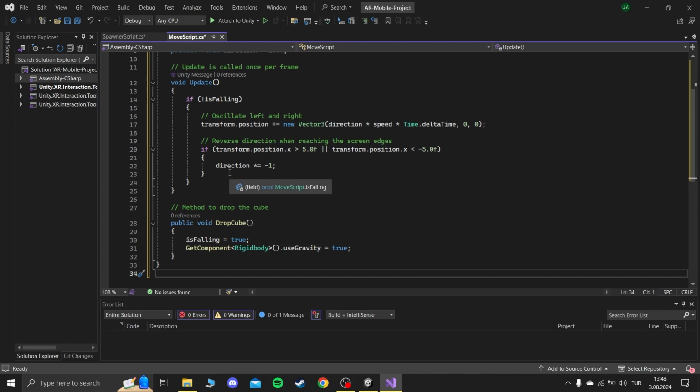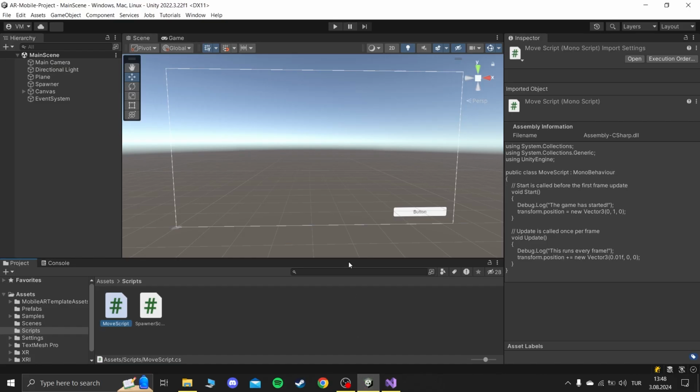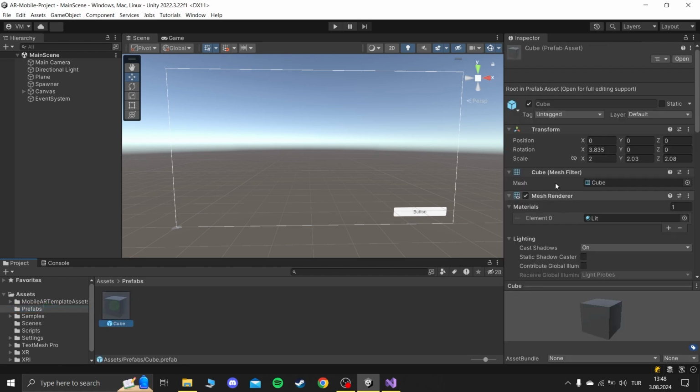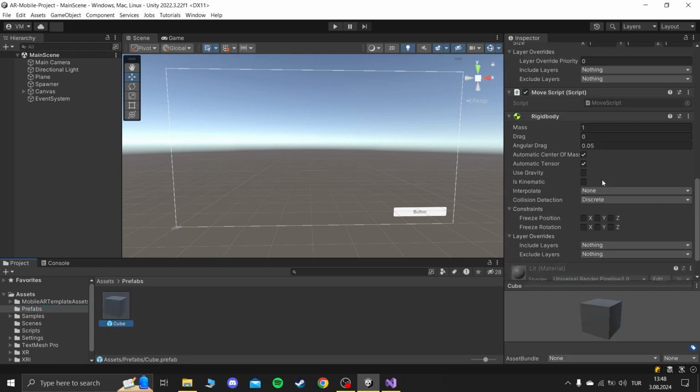Since we do not want our cubes to have gravity at the beginning, we can go to Unity and unselect the gravity of the cube prefab if it is activated. Finally, we will update our button interaction to call the drop cube method on the currently moving cube from the spawner script.